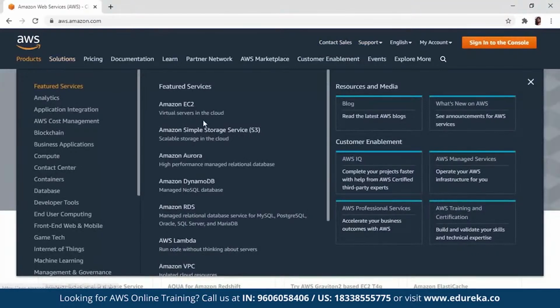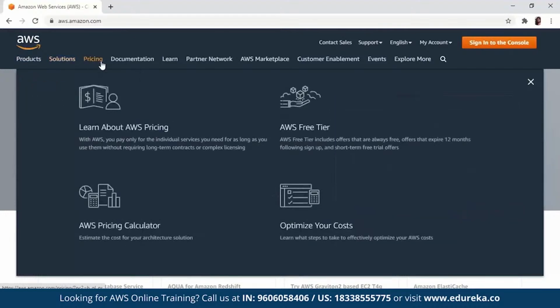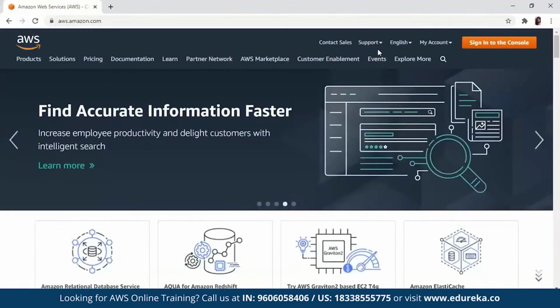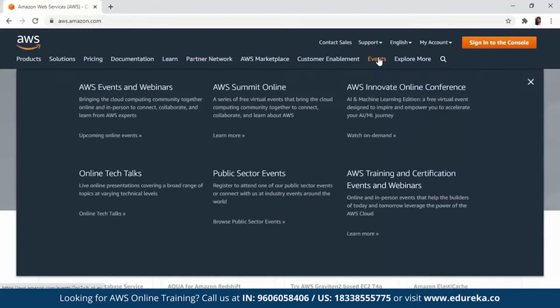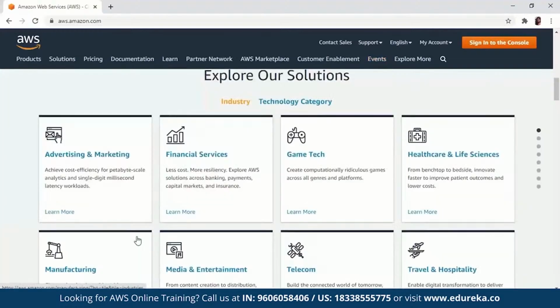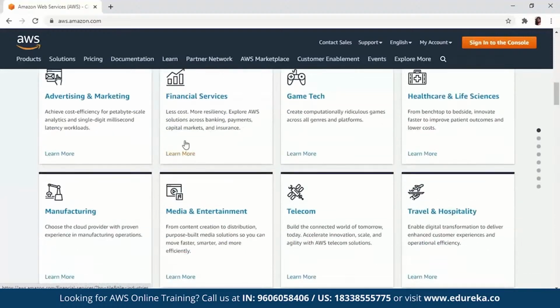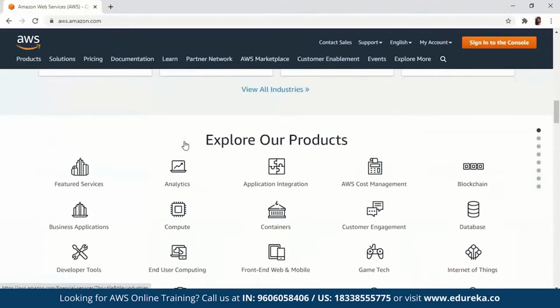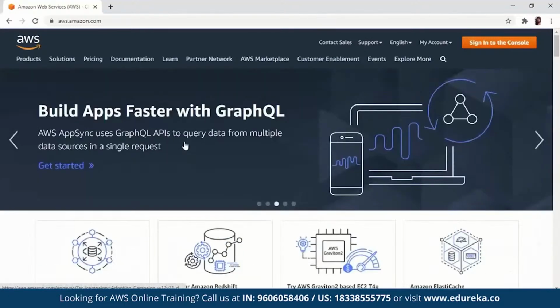There is Amazon EC2, there's Amazon Simple Storage Service, that is S3. We'll be using this later on in the session. The different solutions, there's pricing of all of the products that Amazon provides to their customers. There are also events that happen in AWS that you can participate in or be a part of. And if you scroll down, you can see the solutions that Amazon provides in the form of icons, and this is just a summary of all of what they really do. So this is not really necessary for you to know right now. We're just going to create an account. So what I'm going to do is click on sign into the console.